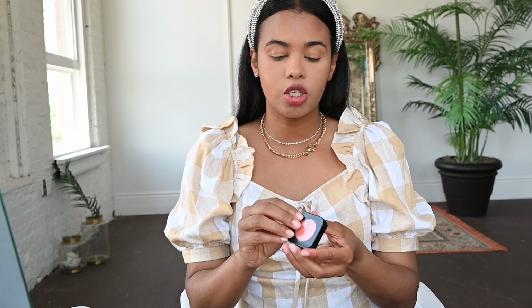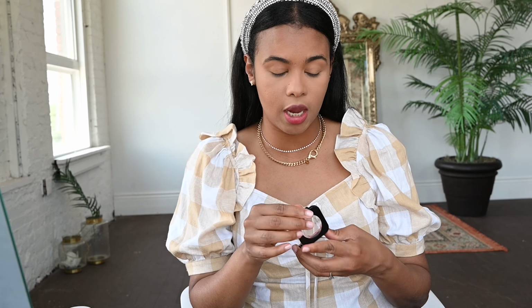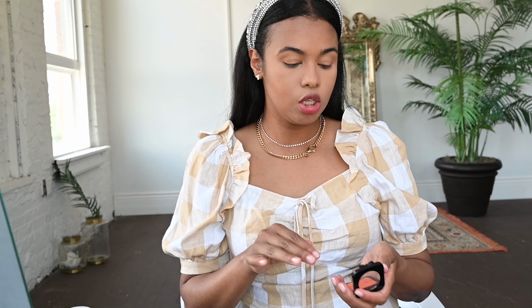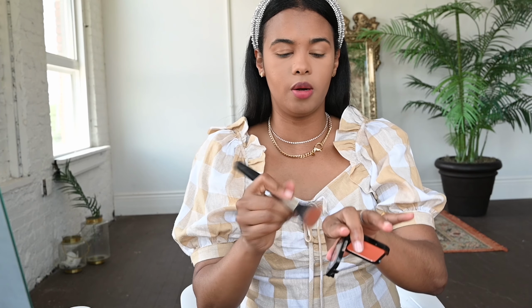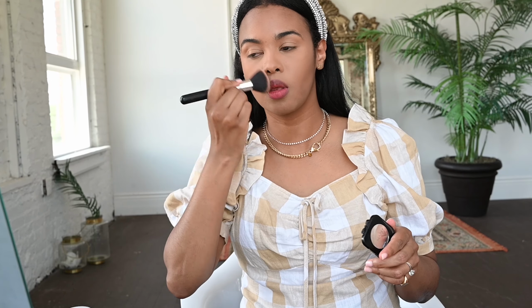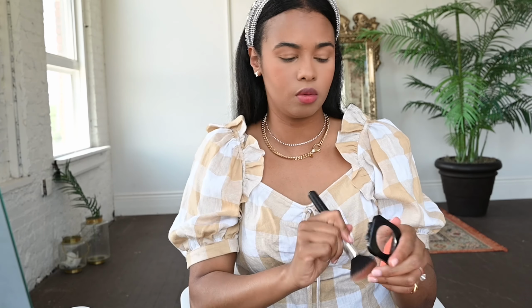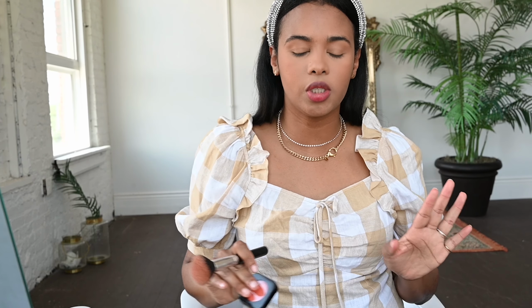Up next is blush. So I have been using this NYX blush for about a year now. It's this bright orange color. It's so pigmented, so it's pretty scary to apply because if I put on too much, I could literally ruin my entire makeup that I've done so far. So a little bit goes a long way. I take a little bit, pat it on the back of my hand, and then apply the product and build up from there. It's the prettiest, naturally orange color, and I just love how it looks with my skin tone.